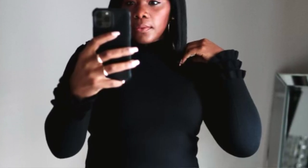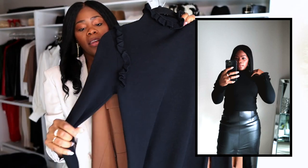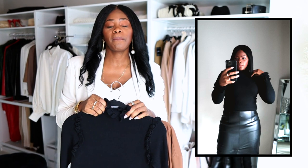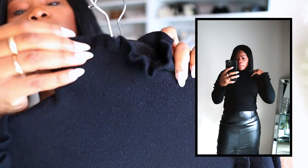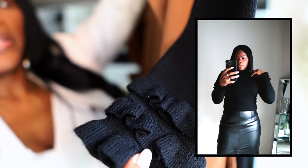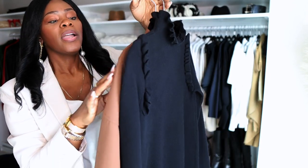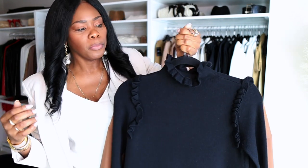I got this sweater-dress situation from a Zara in Qatar and when I tell you it's so nice — I'd never seen anything like it in America. It's really good quality. It could be a dress but I'm tall, so it works differently. I go for colors I can wear multiple ways and nothing extremely bright since it's a fast fashion brand. Their sweaters are another thing I love at Zara, as well as their blazers and skirts.